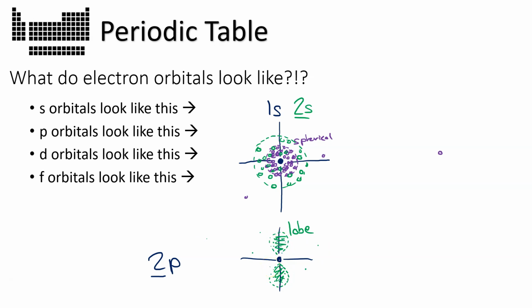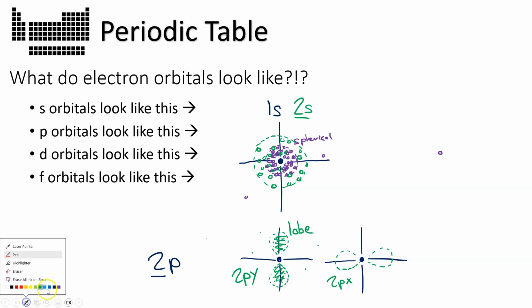There's a little bit more detail to this that we are skipping over for the sake of time in this video. The only other thing that I'm going to add in here is that because these particular lobes lie along the vertical axis, what is usually the y-axis, what I've technically drawn is called the 2py orbitals. And that's important because if you're drawing the 2p orbitals, there's not just one set of lobes. There's a whole second set of lobes that instead would lie along the horizontal, what is usually the x-axis, called the 2px orbitals.